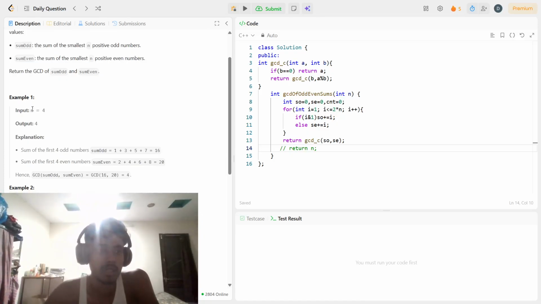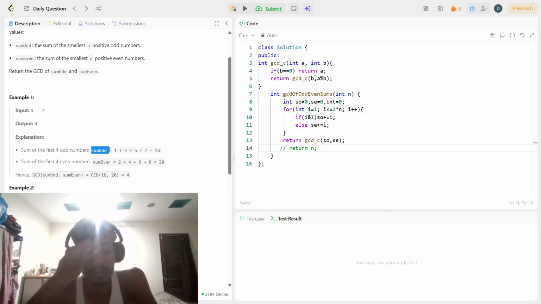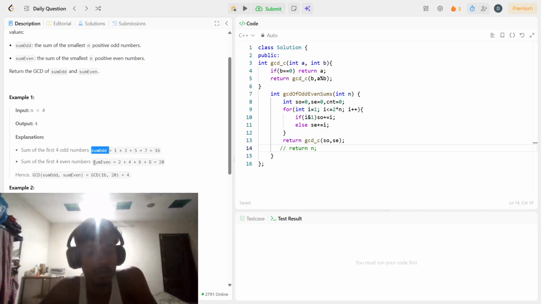For example, here n is equal to 4. The sum of the first four odd numbers is 1 plus 3 plus 5 plus 7, which is equal to 16, and the sum of the first four even numbers is 2 plus 4 plus 6 plus 8, which is 20.